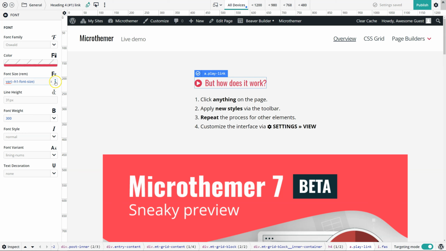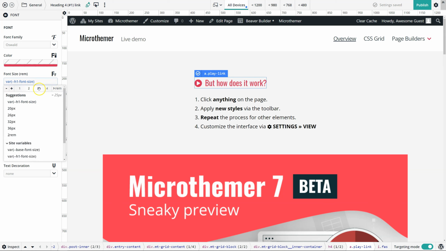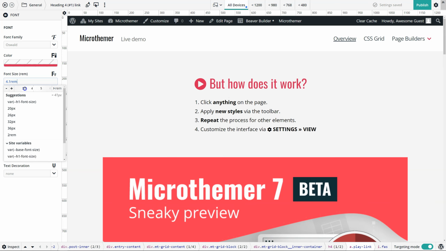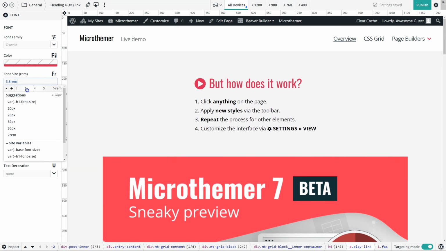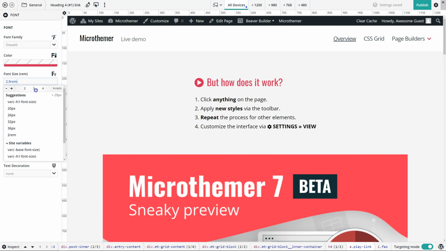So if we just open up this suggestions menu again, you can see that at the top there's also a tape measure slider for fine-tuning your values. So it's nice to see on screen. If you're not quite sure exactly what setting you want to do, you can slowly adjust with this. There's also some buttons for just slightly tweaking up and down, and you can choose your preferred unit here as well.